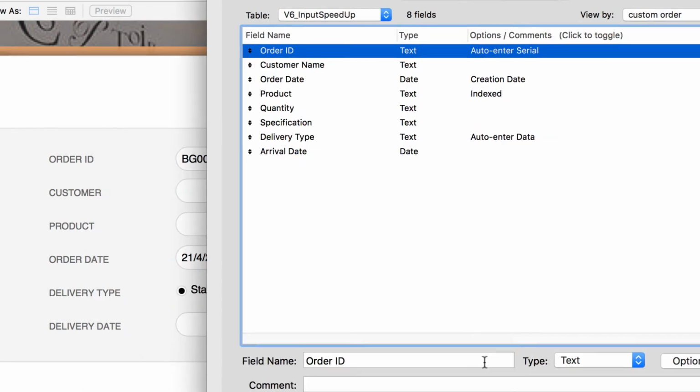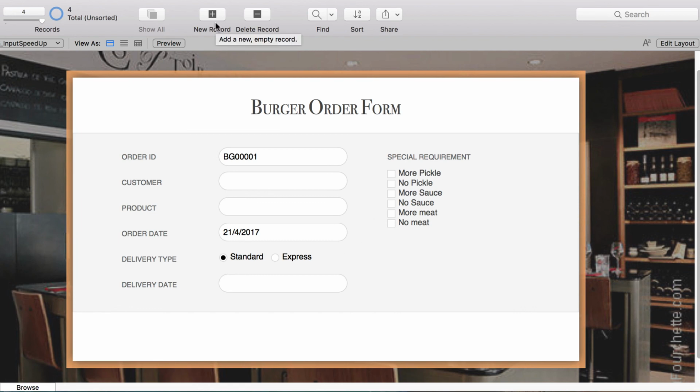I'm going to click OK again, and now I'm going to spam click this new record button here, and you will notice every time I create a new record, it automatically gives me a new serial number. So this is very useful in a lot of ways, because when you're doing a relational database, the unique key is probably the single most important thing that you have to keep consistent for all your tables. So you want to keep this in mind.